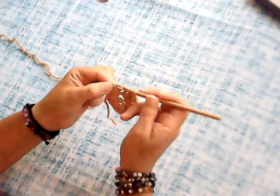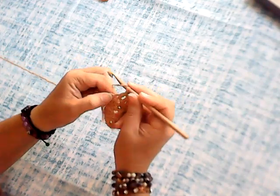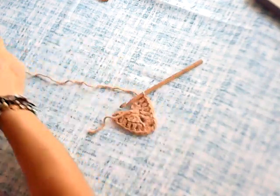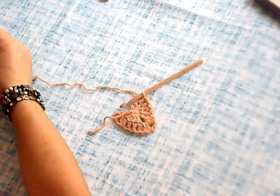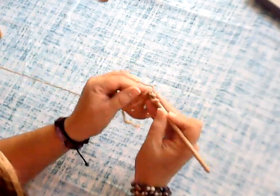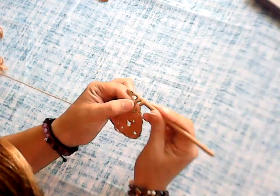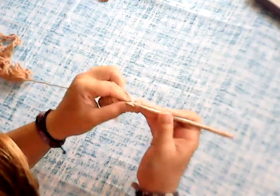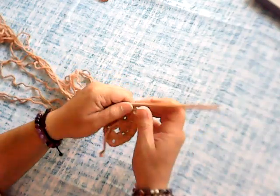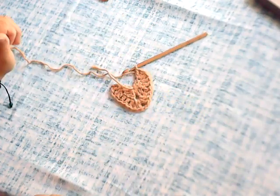Okay. A double crochet in the top of each double crochet of the first row. And in the last double crochet we need to do 3 double crochet. One, two. Okay, this is the first 2 rows of our shawl.